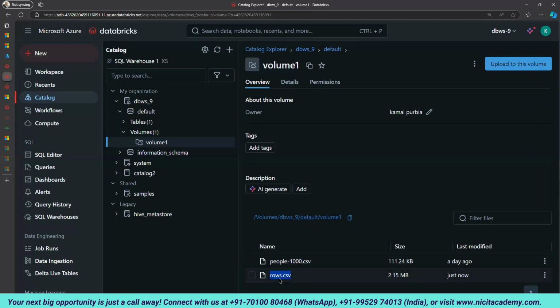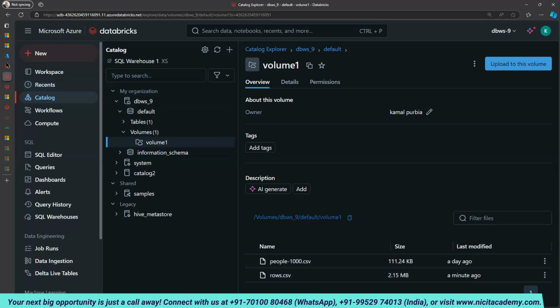We successfully downloaded this file from the public source available, and you can see it happened just now. So this is how we were able to bring in the data from the external source and put it in our volume inside our account.